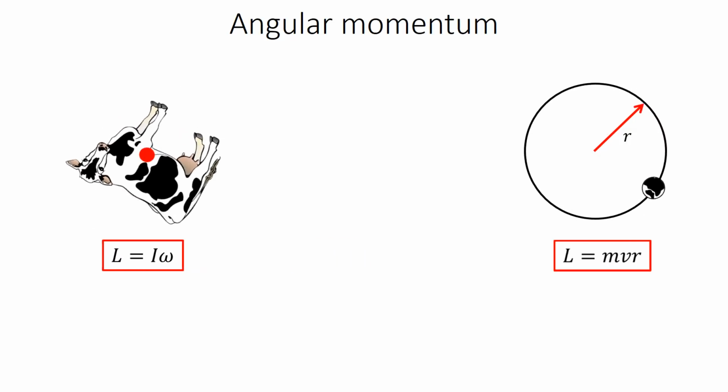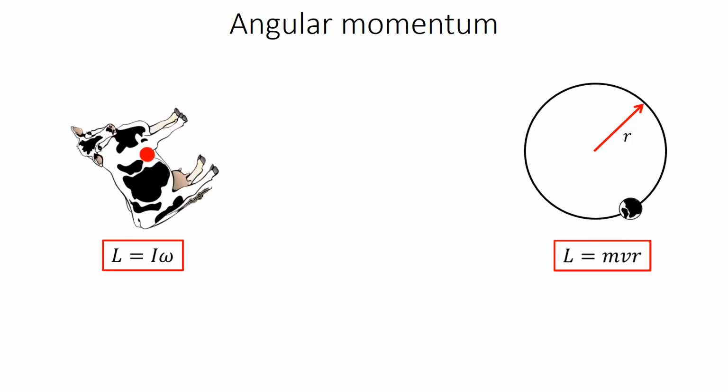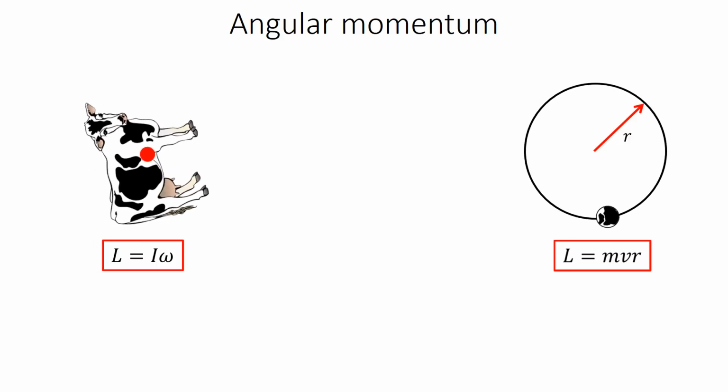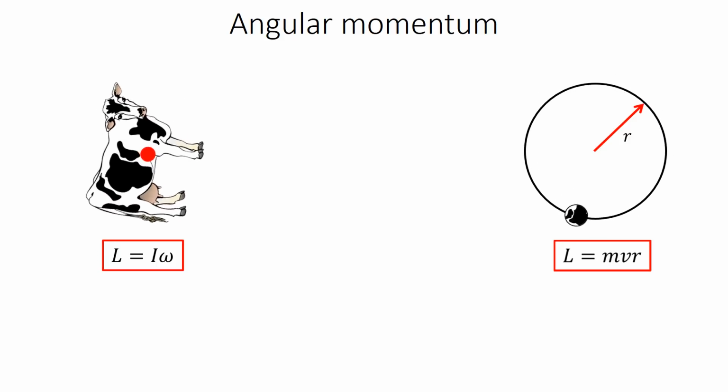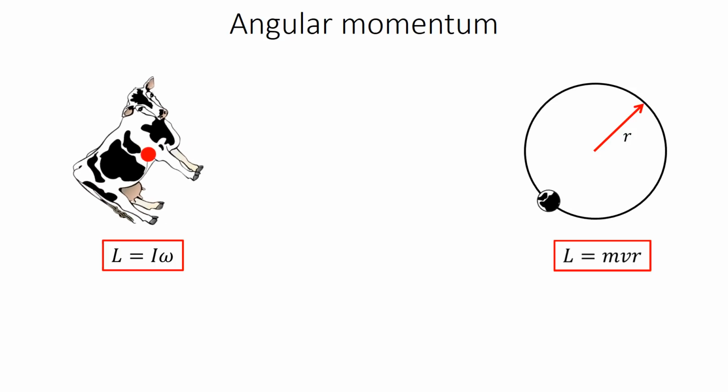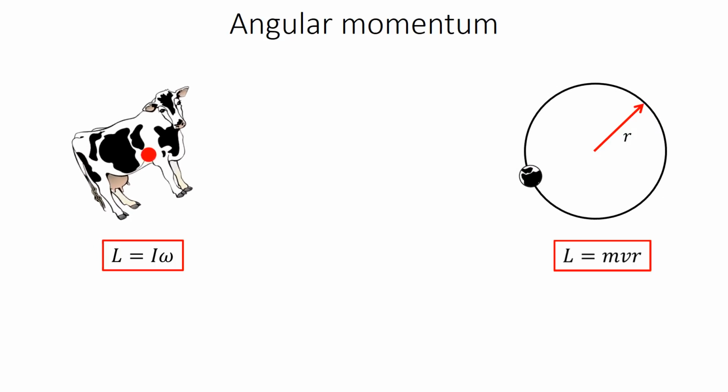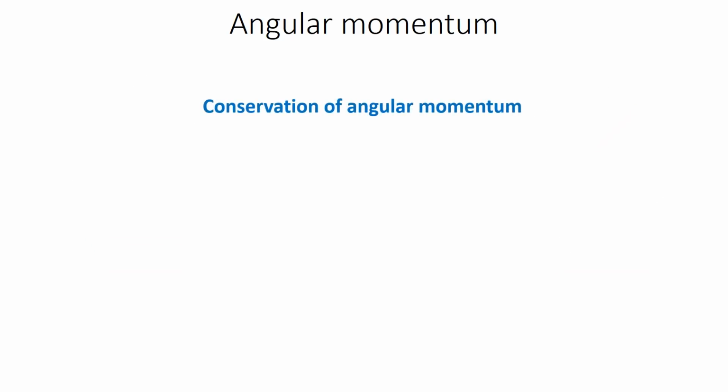On the other hand, 2- and 3-dimensional objects can be described by a moment of inertia, and we saw earlier that when they spin, the angular velocity is a value that works well for describing the speed of the entire object. In some situations, the angular momentum of a system can be conserved.